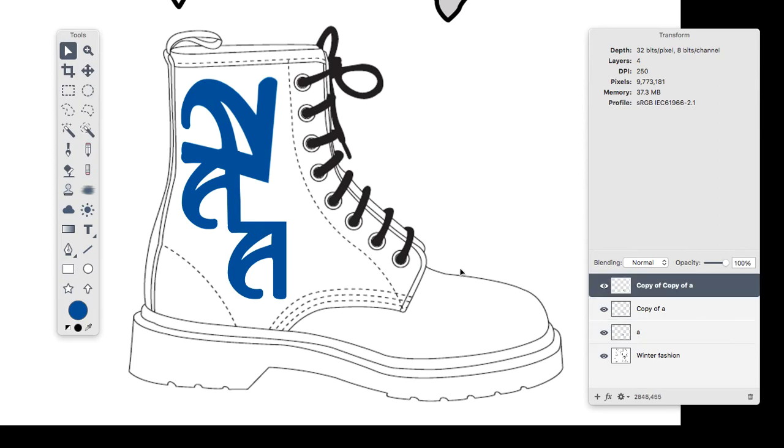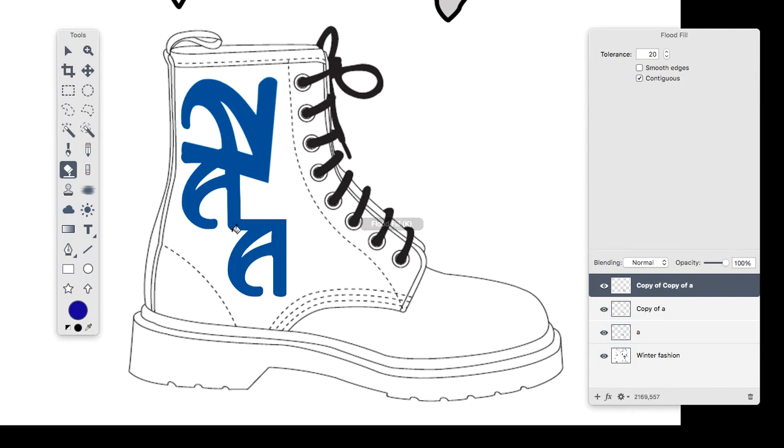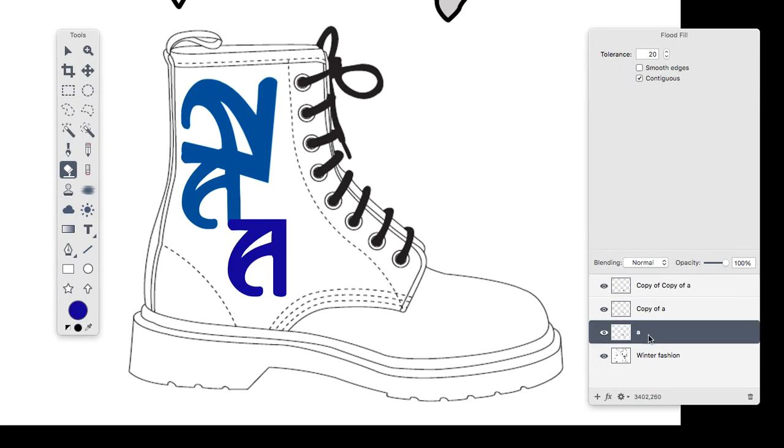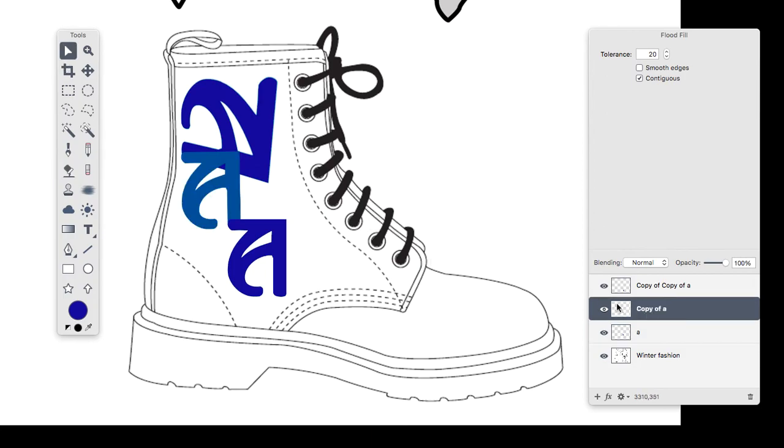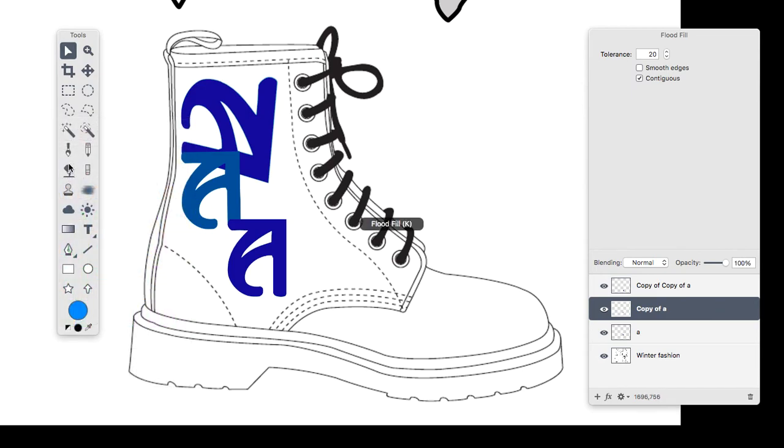Now, one trick is if you want to change the color of any of these, go up to your fill tool, your paint bucket tool. Let's grab a color first. If you go to your paint bucket tool, you can fill in the colors just like you would anywhere else by dropping those colors in. Make sure you're on the right layer. I'm going to make this one a lighter blue. Kind of this blue right here. I'm just going to drop that in. Okay, and there we have it.